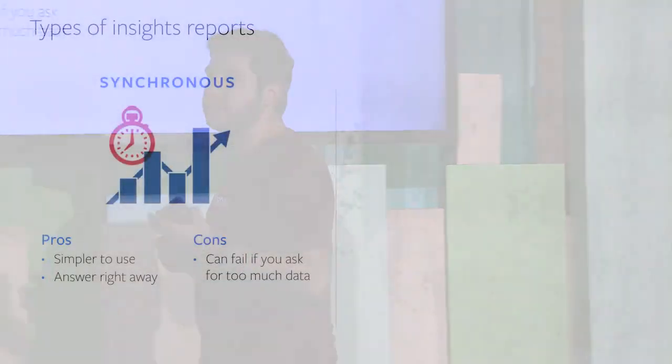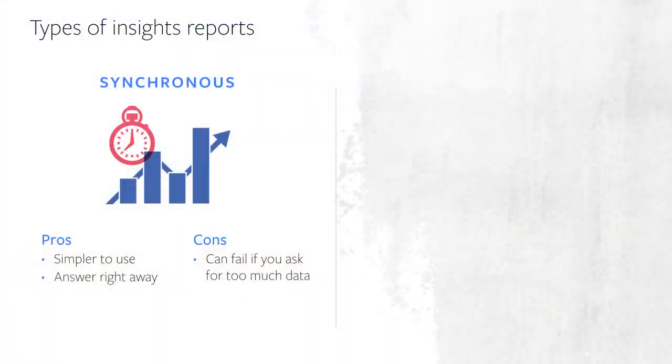In case the user is looking at the user interface, we have what we call synchronous reports. This is simple. You can go there, do an API call, and get information back. That's it. This is the recommended way to do user interfaces. But if you request too much data this way, you will get out-of-memory errors, because those requests go to our web tier, and we have a limit on how much memory we can use to serve a request for one user. So this might fail.